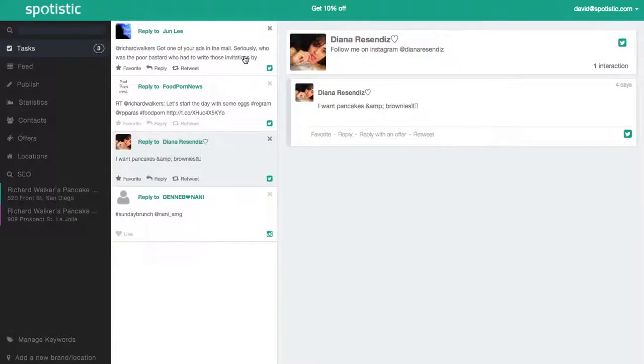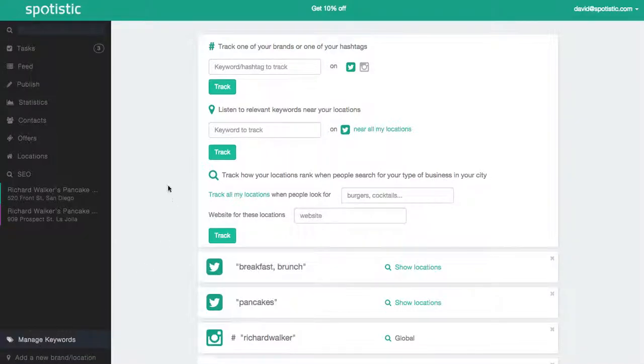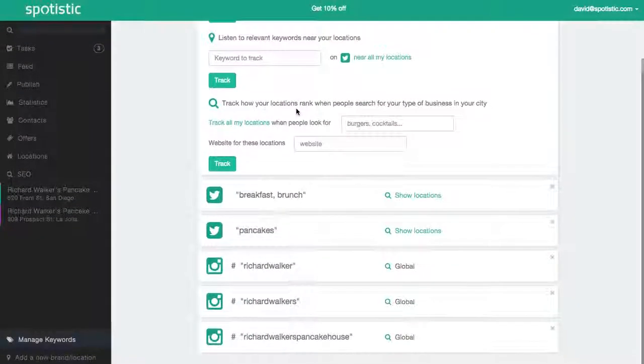It's not necessarily good to look for keywords this vague on a global scale, but if you want to do it on a geolocation-based scale, then I think it can be really useful, and you can probably reach out to and find some new clients this way. So that's the first functionality, geolocation-based hashtag monitoring on Twitter. And the second functionality that we've added is SEO.